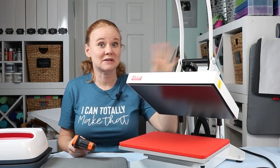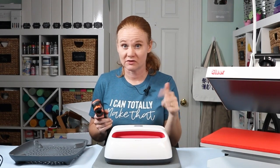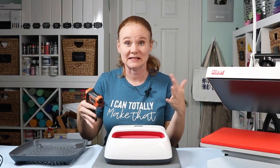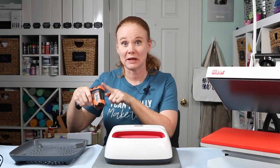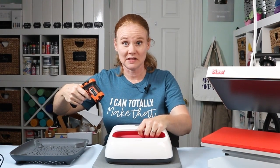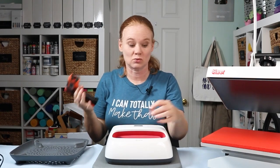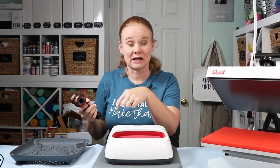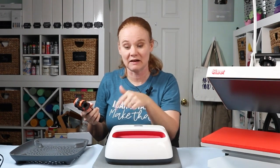Now that you've seen me do this on the heat press — and it seems pretty good — I'm going to try the easy press. I have it set to 400 degrees for 60 seconds on my easy press mat and it's heating up. When it beeps, I'll have my heat gun ready, tilt the easy press back, and take a temperature reading of the mat. When it beeped, I tilted it up and shot while watching — it was 395, which is really great. If I want to test another area, I set it back down, heat again for 60 seconds, then tilt and measure in that area.